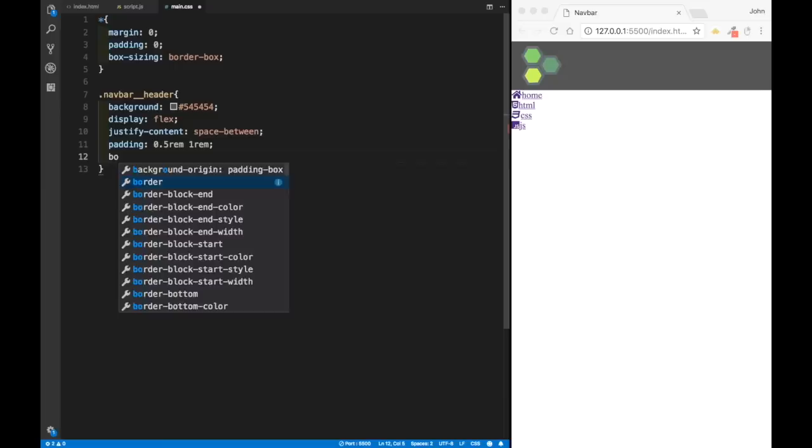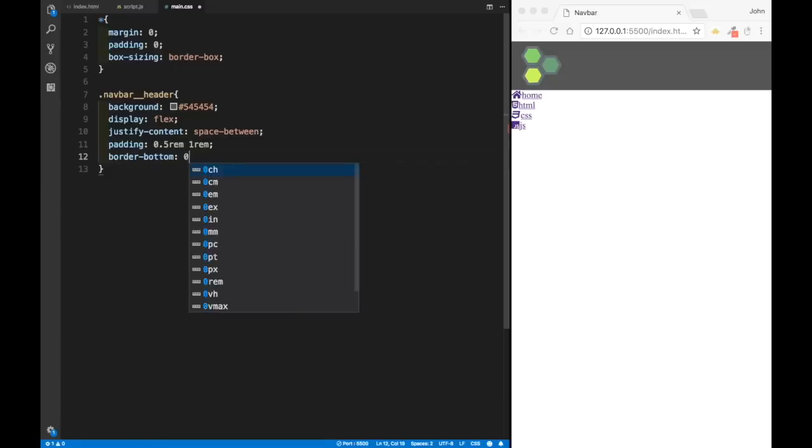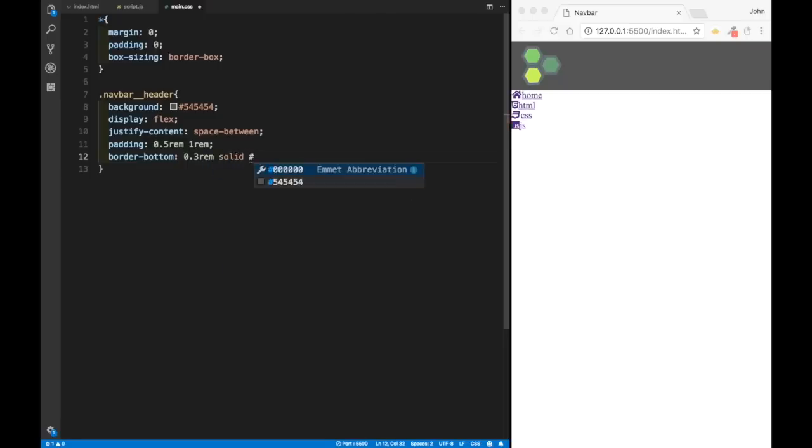And then we're going to do a border-bottom, 0.3 REMs, and solid. And now we would want a hashtag 6, then the next one is going to be BAA75. Let's save it, and now we got ourselves a border.